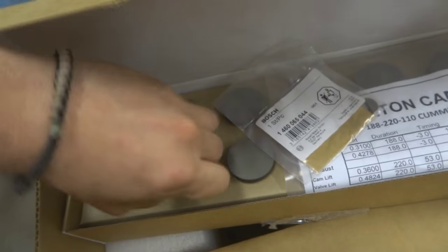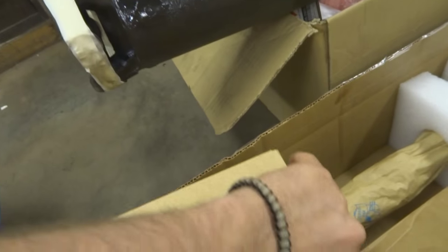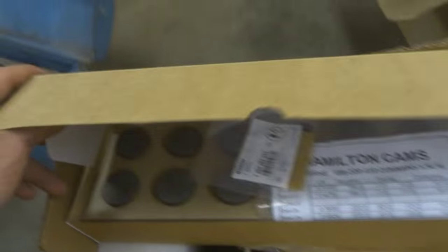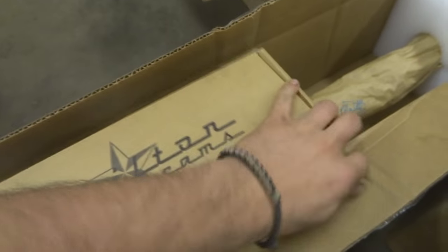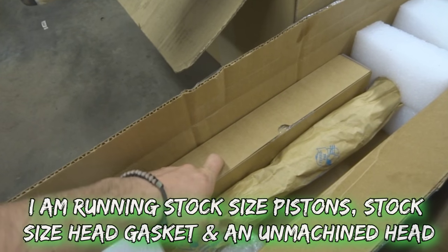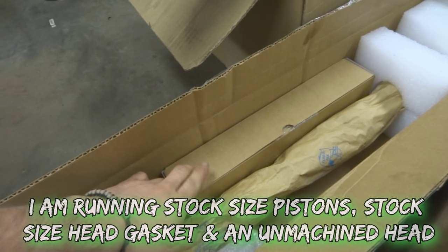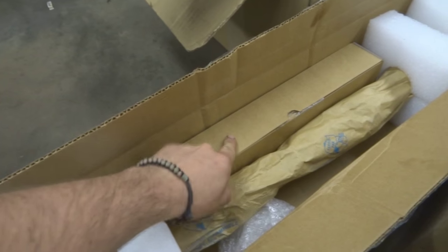Because when you put a new cam in a diesel, just like putting a new cam in a gasser with flat tappets, you want to put in new lifters. Basically a tappet is a lifter, and that's what the cam lobes ride on to push the push rods. The last guy actually told me I didn't need new tappets, which was incorrect as hell. You have to put in new tappets when you put in a new cam. So, like I said, that's a big setback.